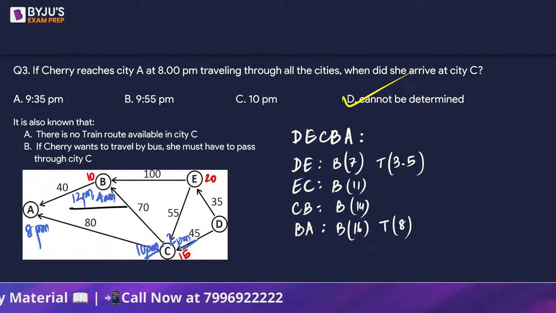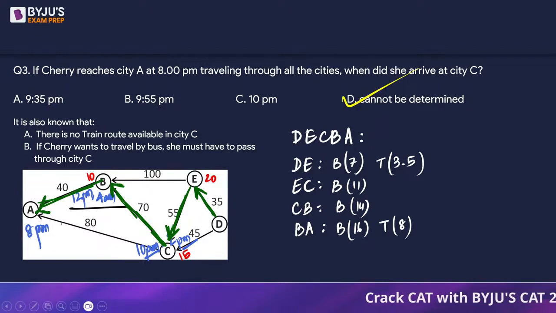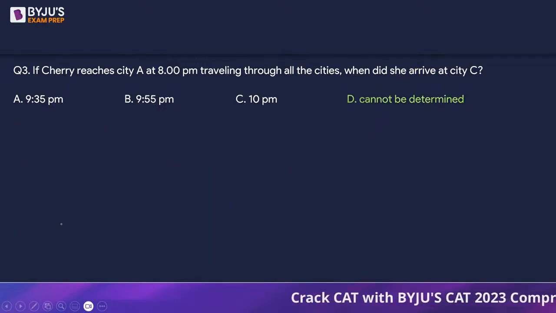So the only possibility is to go DE, then EC, and then CB, such that you can cross through all the cities. Fine, it should be D.